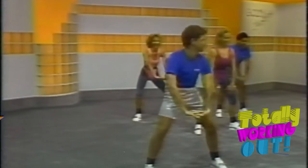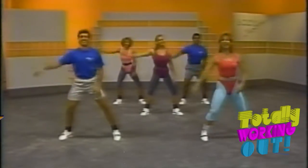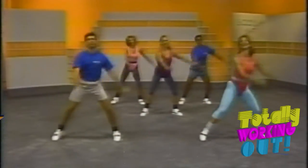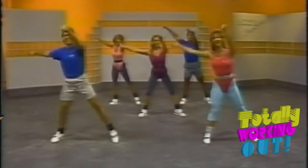Lower your hands, one arm swings. Take it out. Two, three, four more. Let's swing both arms on up to the toe. Lift. Good. Keep your shoulders down. Keep them relaxed. Five, six, hold center. One arm swings. Lift.